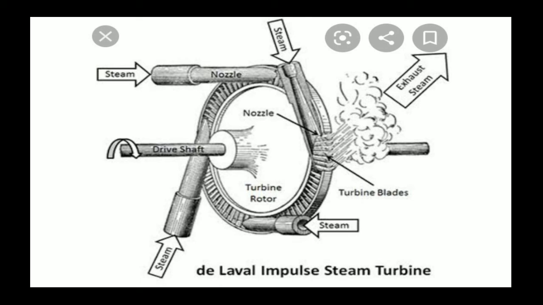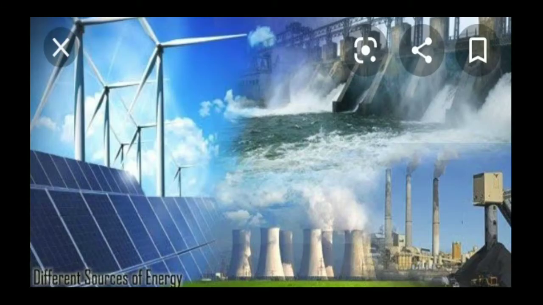Now this force is in the form of steam. You can see some nozzles associated with the turbine, through which the steam comes out and pushes the turbine. The turbine keeps on rotating. When the turbine rotates, the electricity is generated in the coil or conductor, and this electricity is used by us from the different powerhouses or power stations.